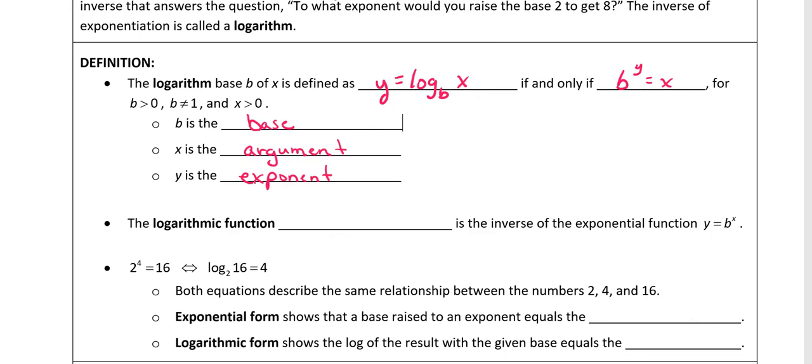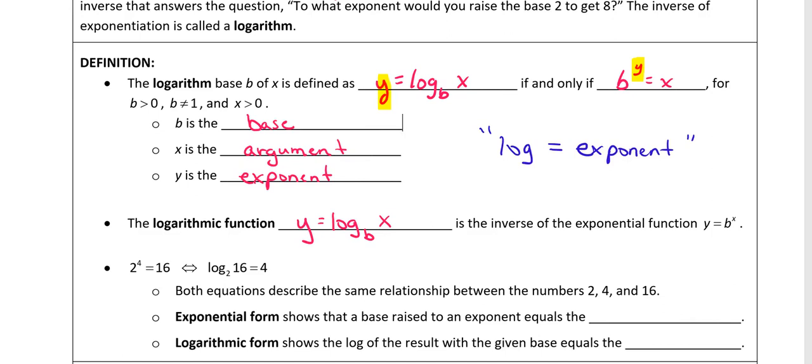One thing that might help you is to remember that the log equals the exponent. Here the y and the y's, those are the exponents. So the log always will equal the exponent when we're trying to figure these out. A logarithmic function is going to be in the form y equals log base b of x. Again, that b is called a subscript, usually below the log. This is the inverse operation of the exponential function y equals b to the x.